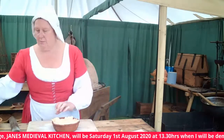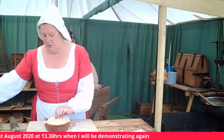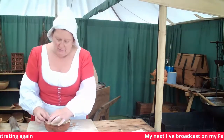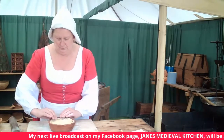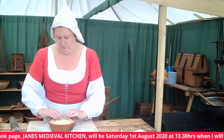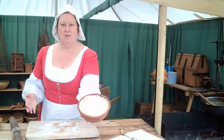So the butter was a little bit too soft, so it's breaking up a little bit. But I think we'll still have a tasty pie at the end of it. So just put that in there. Okay, so there we have our pie. They're all ready to go in the oven.